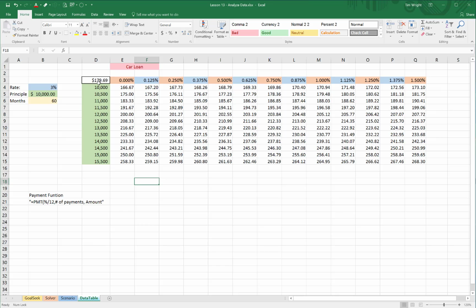We can look across now very easily and say at 0.375%, if I wanted $1,100, I would be paying $185.09 per month. You can see how valuable a table like this can be. And the whole secret is you set up your master formula in the corner of your table.